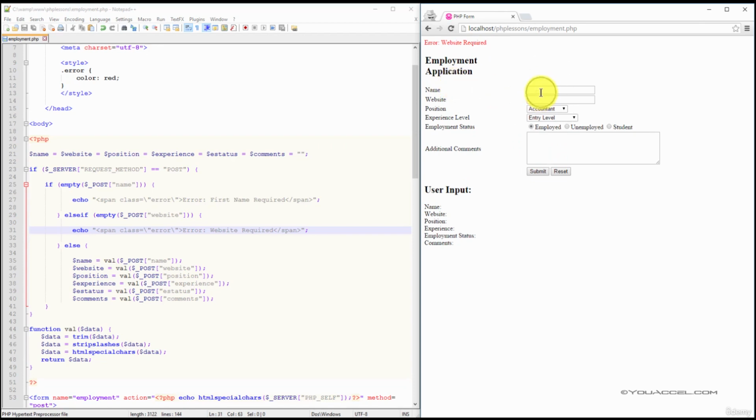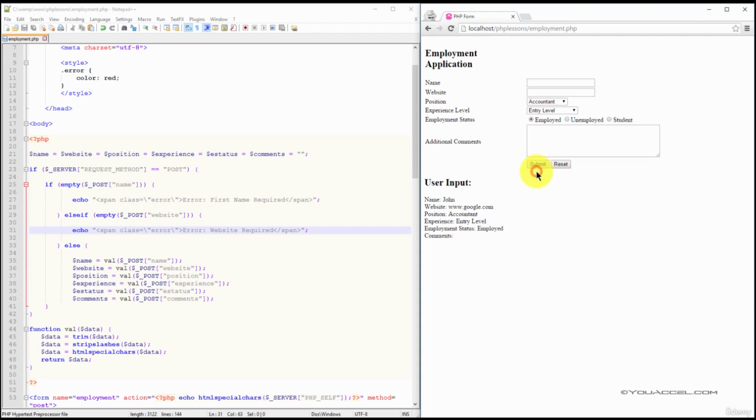The first name was inputted, but it failed the second test. The website is required. So if we enter the first name and the website, and then press submit, then validation checks out and all the data is outputted.